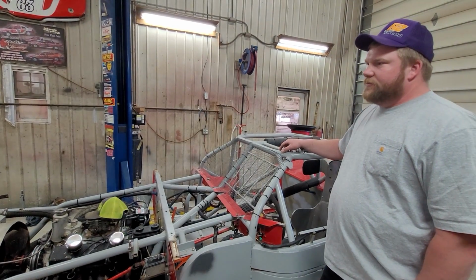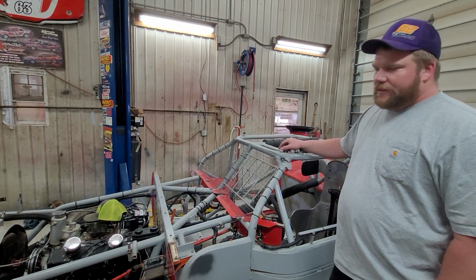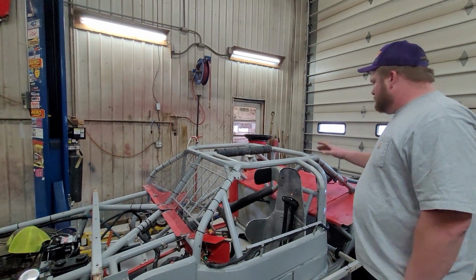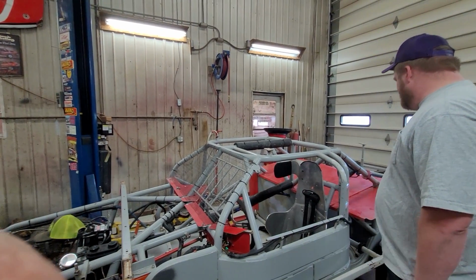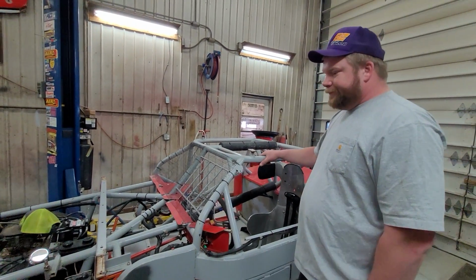Usually you get a chance to get with all your friends and hang out for a little bit, and everyone shows the car off. It's a good time. After we get done, probably today, we'll put the body on it, and then it'll go get some stickers put on it, and pretty much be ready to go.